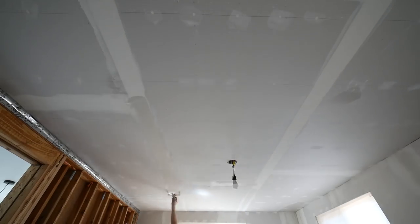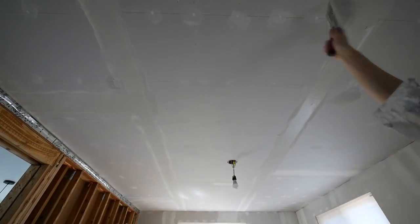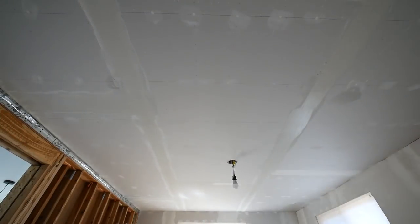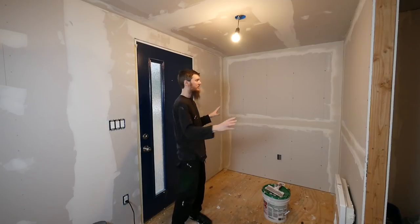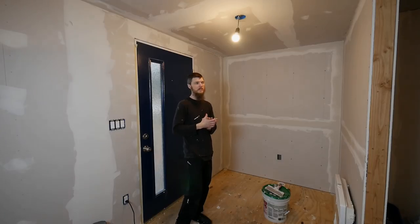Most of the living room is almost done now. I've been working on it a little bit here and there over the last week or so. Just getting the ceiling seams, all these wall seams covered. They're mostly smooth. I think we're on the last coats. This will need a few coats because I just started this area. It's been kind of clogged up with junk.